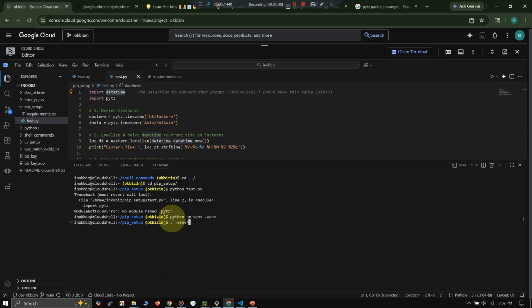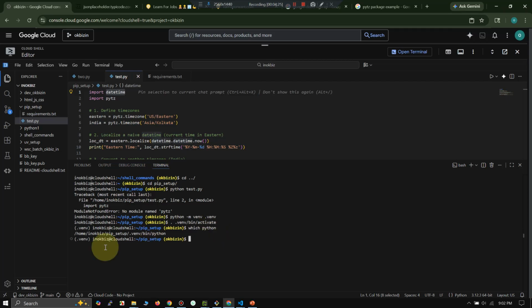And then I can use a command called source, or I can just go ahead and say dot space .venv/bin/activate. So now notice here it says we are in this environment. Which python?